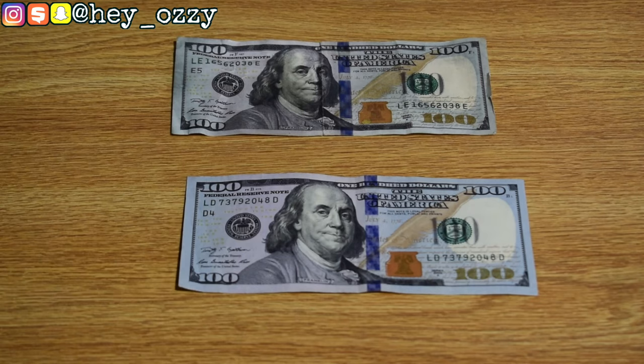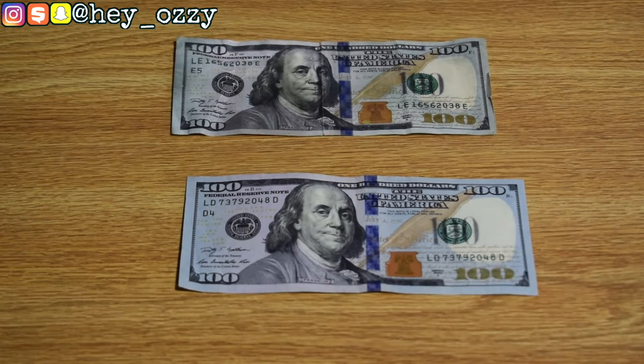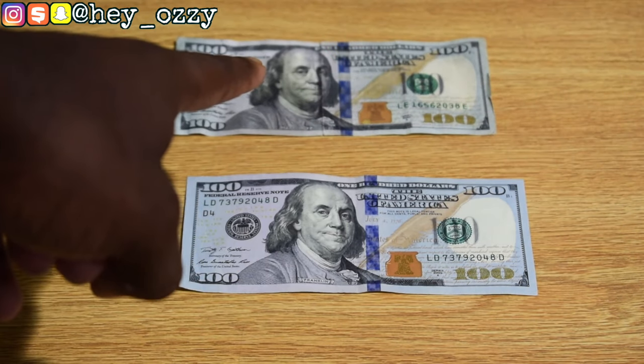I have this better lens now, so you're not going to hear that autofocusing sound. It's going to continue to autofocus several times because it keeps recognizing the $100 bill's face — Benjamin Franklin. One quick note before I continue: the real $100 bill is on the bottom and the fake one is on the top.